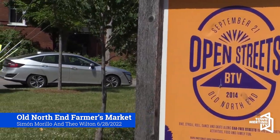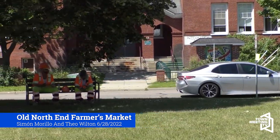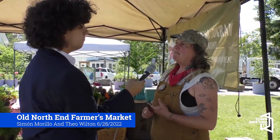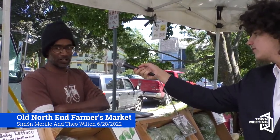Why should people come to this Farmer's Market? This market is, first off, so fun, so cute, so quaint. It's also really about accessibility and affordability. We all try to keep the prices low. In my opinion, it's the best place to get vegetables and treats in the city because it is the most affordable. We accept EBT, we accept other government assistance coupons. We're right near the park, right near the elementary school. We have fresh, local, organic produce that you can get for super cheap.